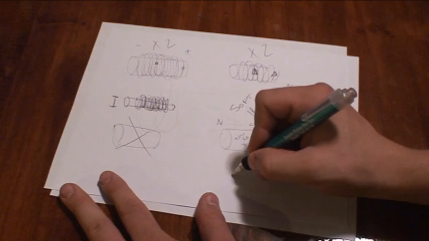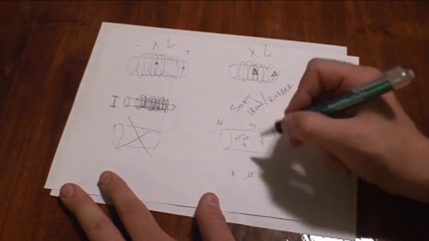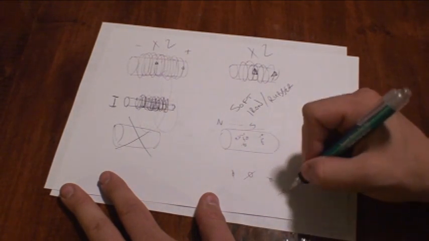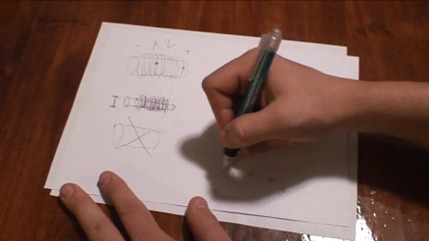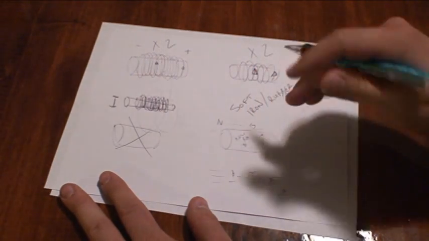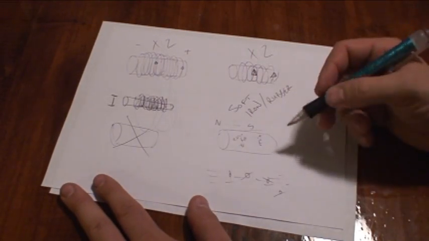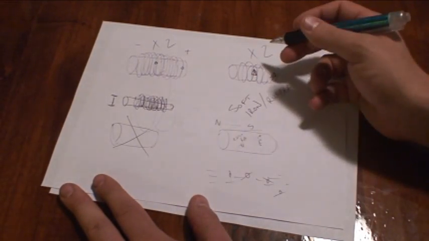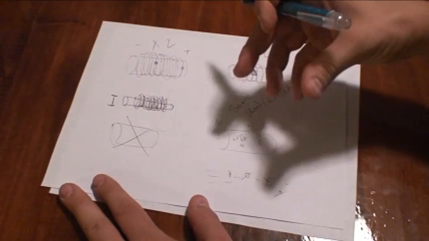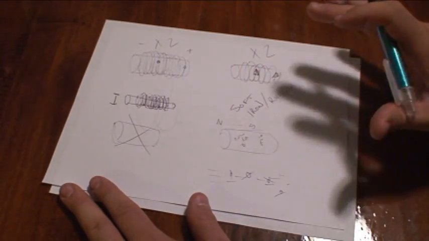So basically you can get like over a 90% efficiency from this. The other great thing about this is so all these molecules are facing different ways. You charge it. So many of them start to face the same way that this gets very strong, really a really good reaction. The other thing is when you stop the charge, you cut off the charge and they go straight back to where they were. It completely demagnetizes itself.